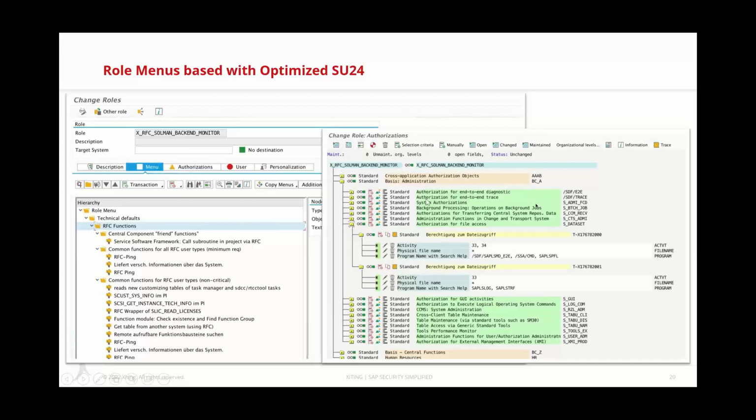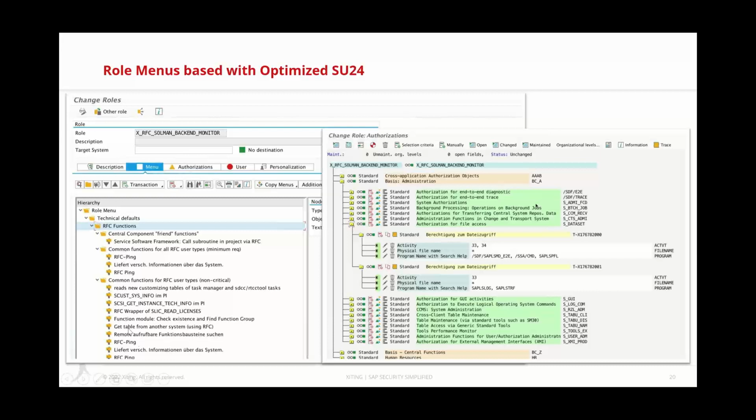And then if we go into the authorizations, I can see everything I have in there will either be standard or maintained. We don't want to have anything manually inserted or changed, because we want to make sure it's coming from SU24 and we have it properly maintained. Why is that so important? For a few reasons. If you ever have to change the role, let's say you have to remove an application because the scenario changes, maybe you're changing the landscape, whatever you do, and you want to remove access from a role because it's not needed anymore.